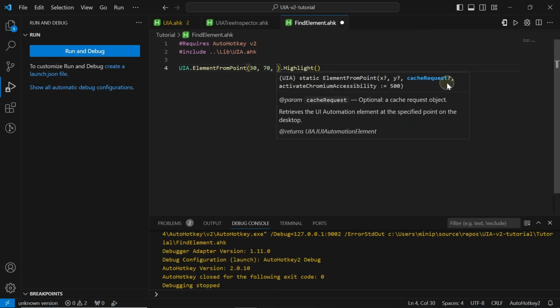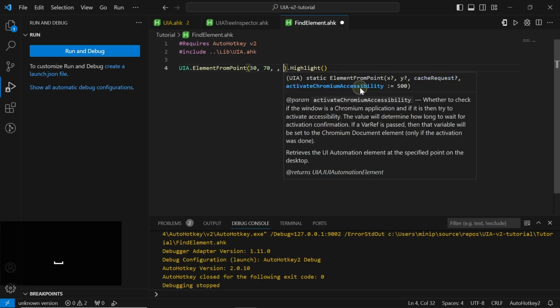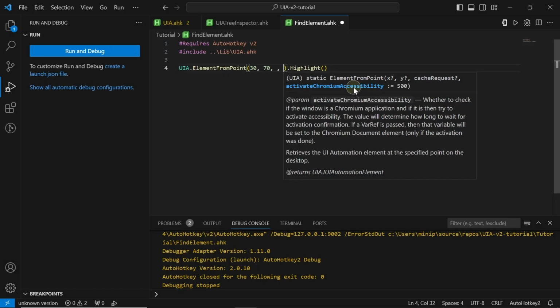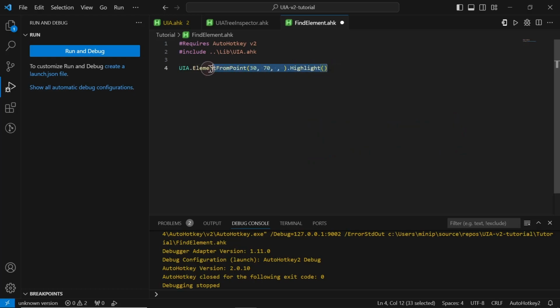This also has the cache request argument, and it also has the activate chromium accessibility argument, which works the same as in ElementFromHandle. So it gets the window at that point, detects whether it's a Chromium window or not, and if it is, then tries to activate accessibility in it.